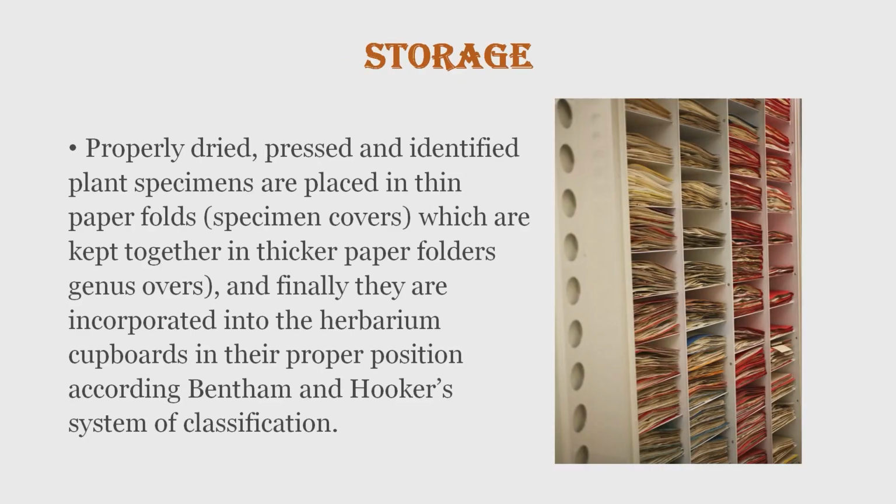Once the herbarium sheet is ready, it is dried, pressed, and affixed to the herbarium sheet. The last procedure is storage of the herbarium sheets according to the system of classification. So storage: properly dried, pressed and identified plant specimens are placed in thin paper folds. You can see the thin paper folds. They are called specimen covers.